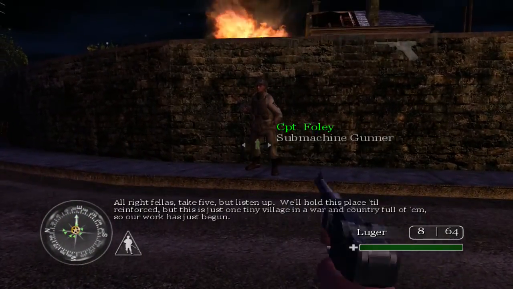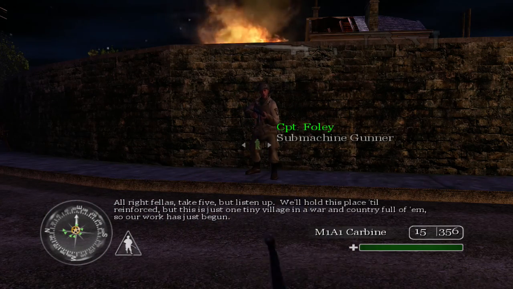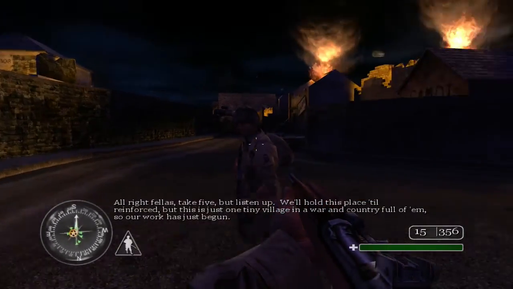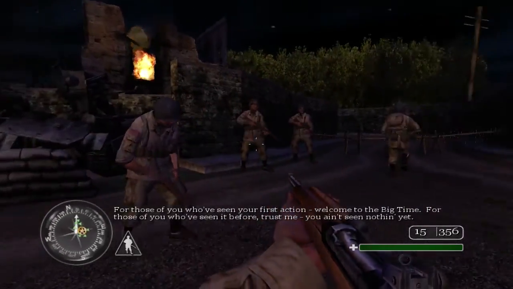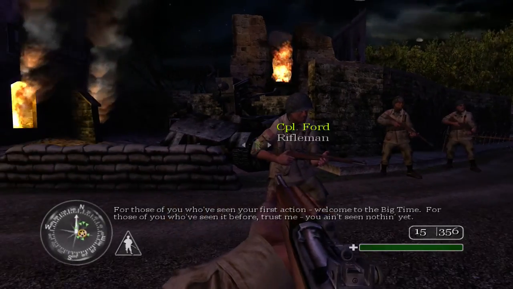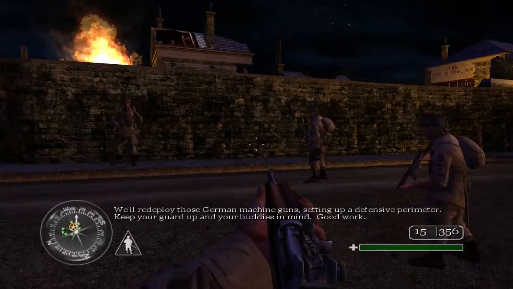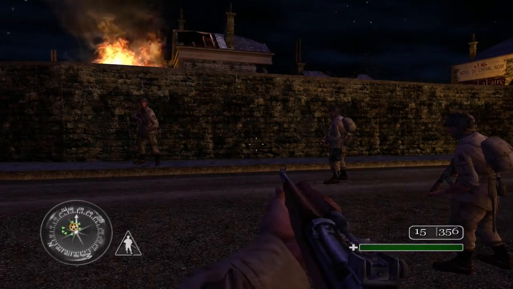All right, fellas. Take five, but listen up. We'll hold this place till reinforced, but this is just one tiny village in a war and country full of them, so our work has just begun. For those of you who've seen your first action, welcome to the big time. For those of you who've seen it before, trust me, you ain't seen nothing yet. We'll redeploy those German machine guns, setting up a defensive perimeter. Keep your guard up and your buddies in mind. Good work.